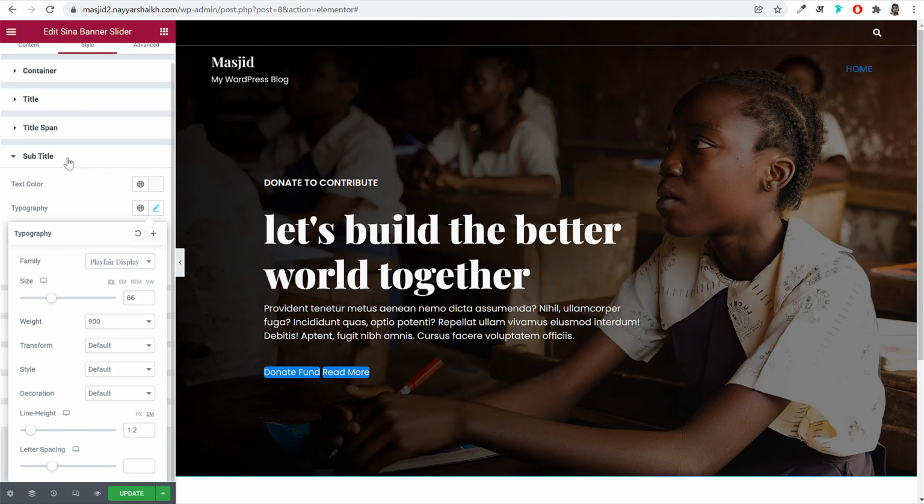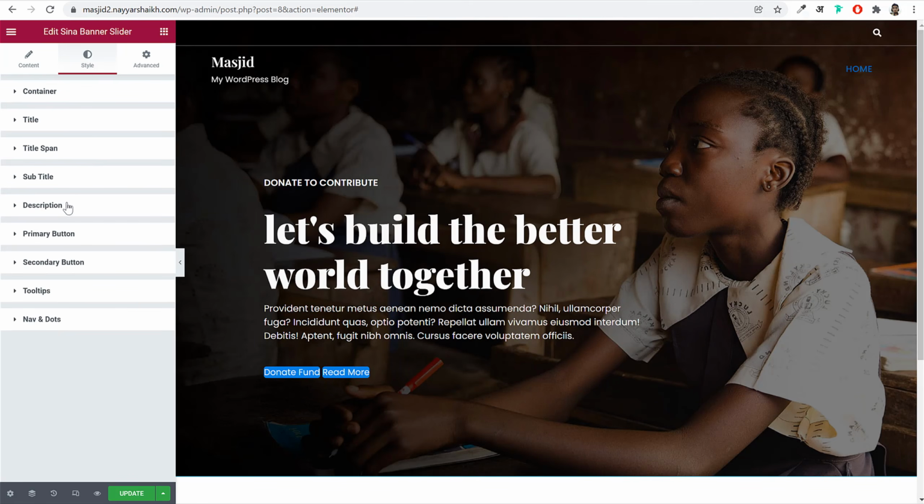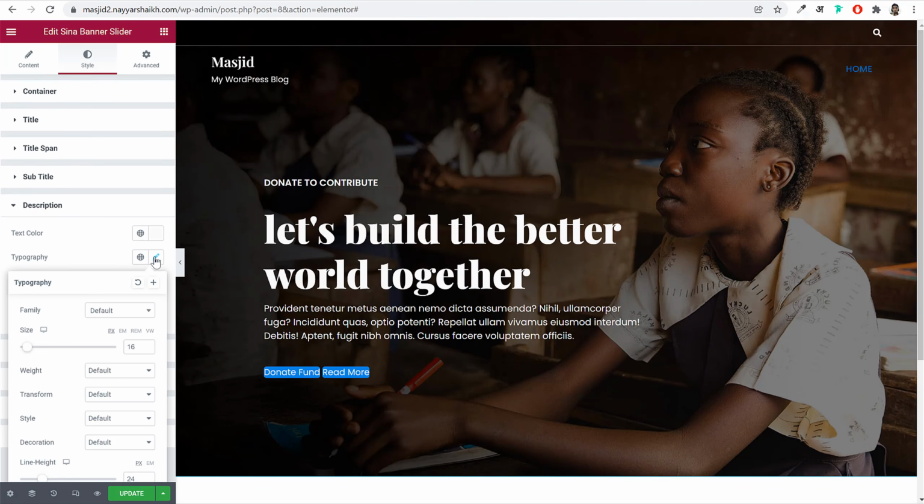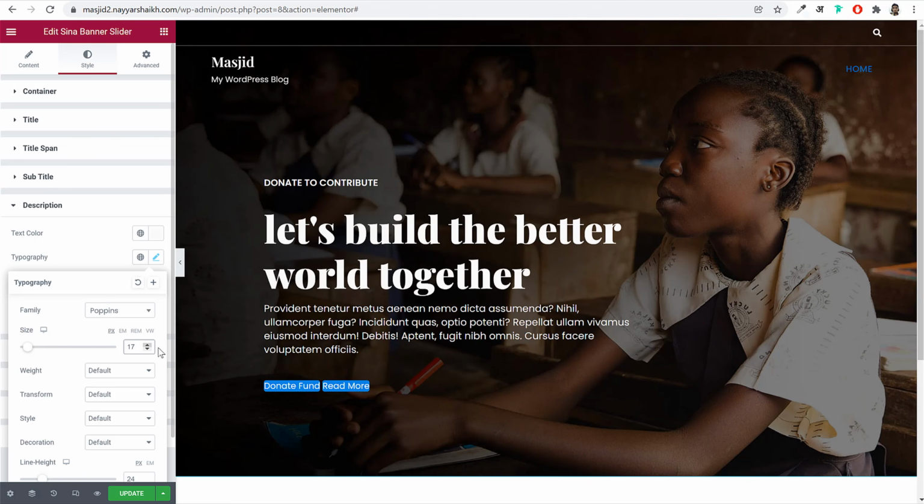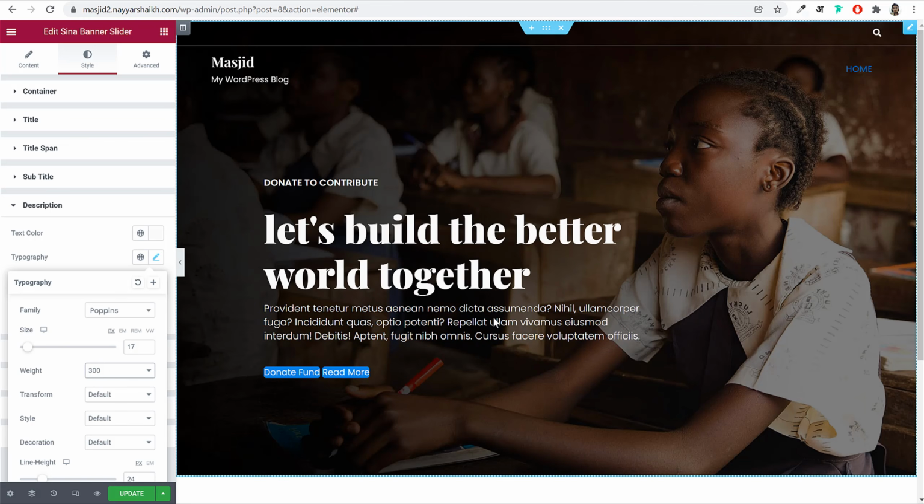Now select your description. So again, if you come back, you will see your description. Select this option. This also we want to make sure that it is Poppins. So select this option, font family, and type in Poppins over here. Okay, it is already Poppins as you can see because it did not change. So the default font family is Poppins. Now I just want to increase the size a little bit. Instead of 16, let's make it 17. And I don't want this bolder. I want to make it a little bit lighter. So for weight, select 300. Okay, this is how it should look like.